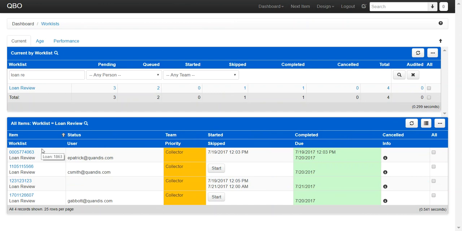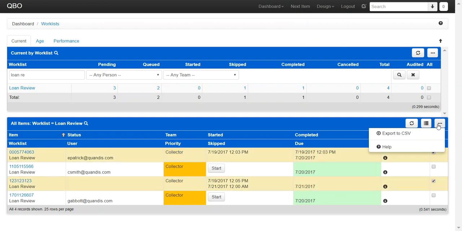The detail panel has a bunch of information for us. First, it'll have the parent label, in this case loan number, associated with the task. The name of the work list. This is useful if you're looking across a portfolio at the work list items assigned to a team or user, if they work different kinds of work lists. Status. This is currently blank everywhere because we haven't set up status routing on this task. The user, the team, priority.